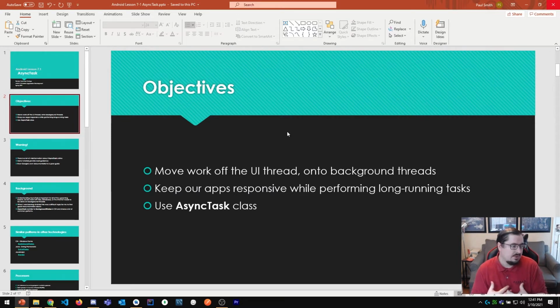So, working towards accessing network resources over HTTP, REST APIs, etc., we need to understand how to work with communication between the UI thread and background threads. That's one of the things that we're going to be talking about today: using AsyncTask to do that communication between the UI thread and background threads, or just even to spin up background threads, because everything we've done so far has just been on the UI thread.